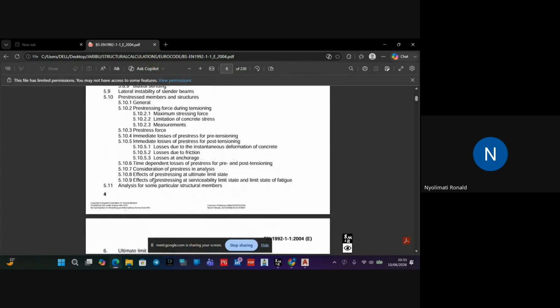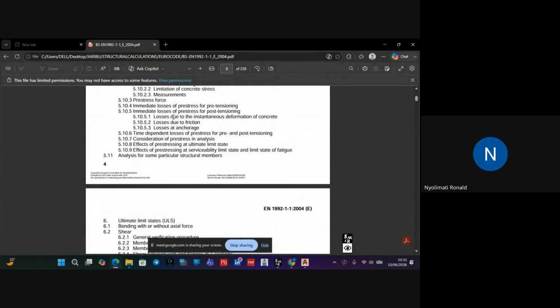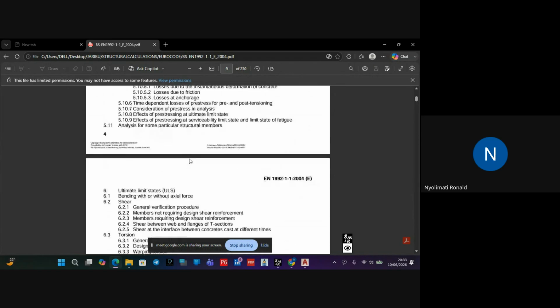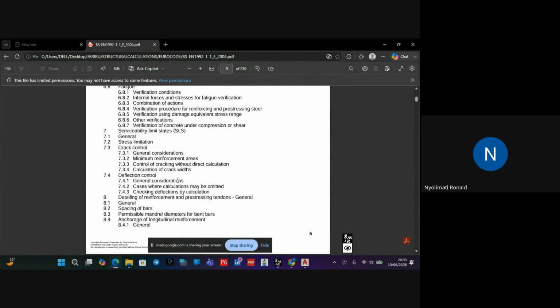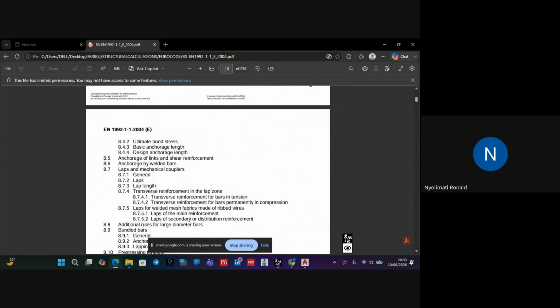Lapping. Is it called lapping? Anchorage. Let me check here. Lap length. It is here. Are you seeing? Lap length. It's under clause 8.7, and under 8.7.3. So you just come and look for that clause.